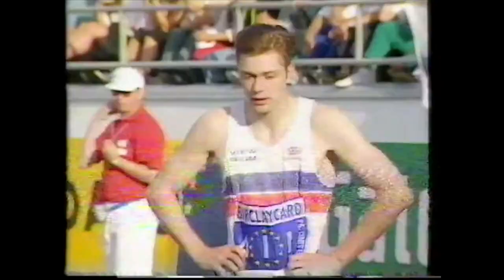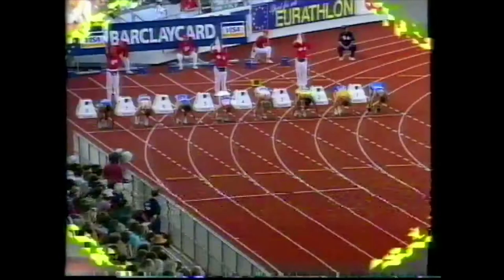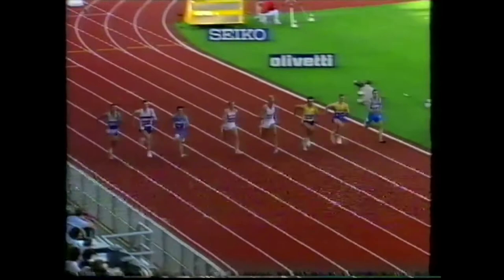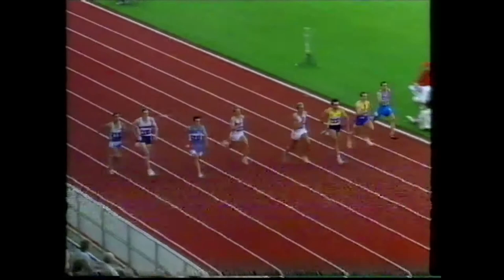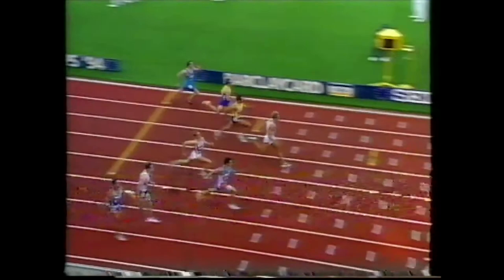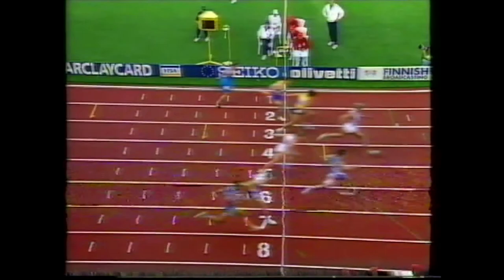realized the promise, and Toby Box with that false start didn't get away particularly well. Porkhomovskiy, the Russian, was going well, and Kramarenko of the Ukraine, three from the right, was also going well. Now Moen didn't get away as well this time, but his late charge for the line was quite useful, wasn't it? Now Moen, Porkhomovskiy, Kramarenko, and it was Blume, the fourth qualifier. Box in sixth place.